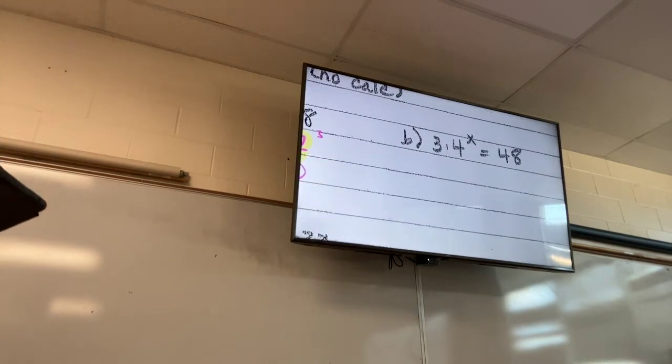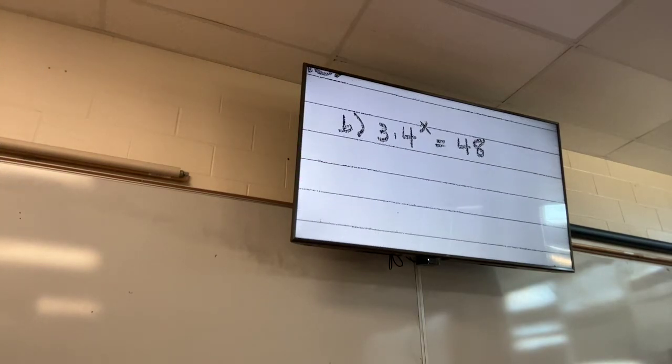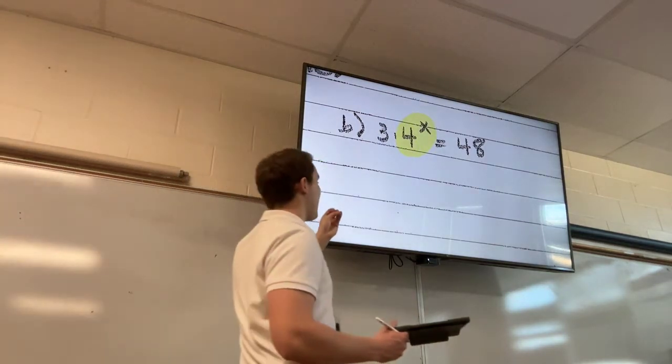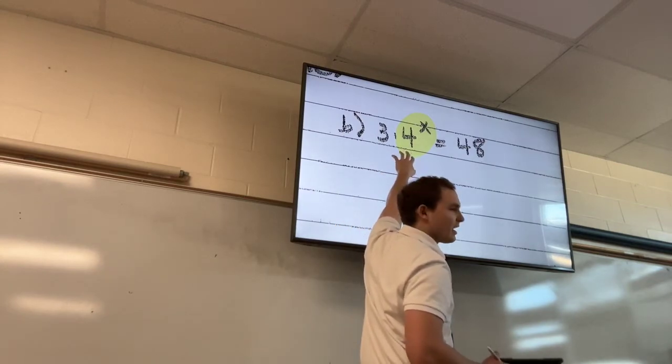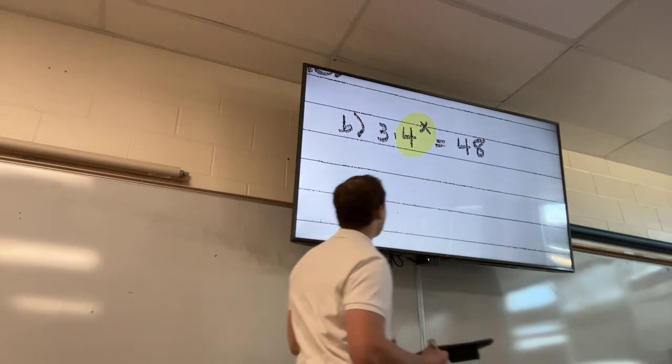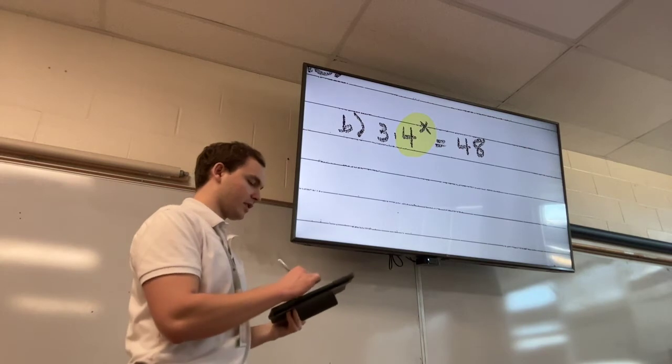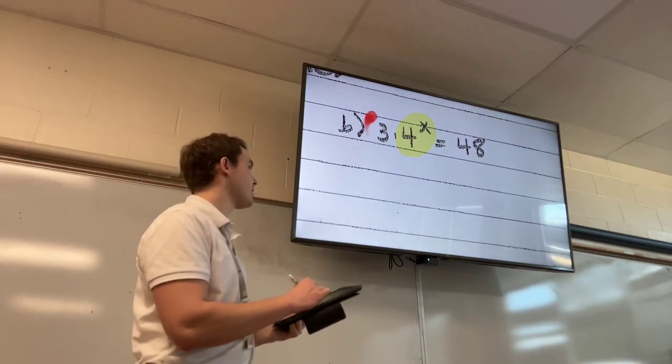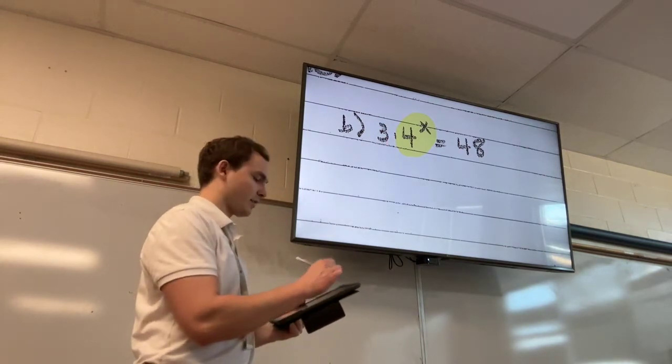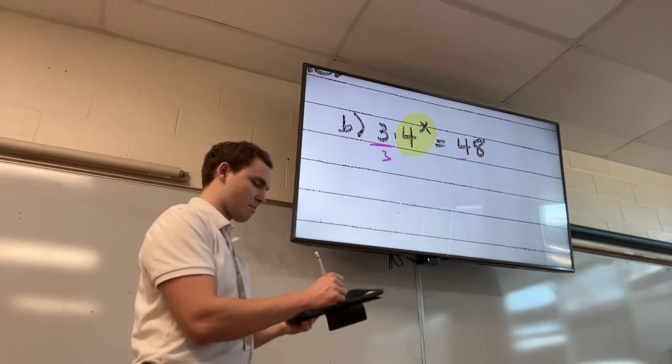Okay. So first we want to get x by itself, right? We're solving for x. Don't reinvent the wheel. The first thing we want to do is get the exponent, this 4 to the x, by itself, okay? Before we're ready to break x out of the exponent of 4, we've got to get the 4 to the x by itself. Does that make sense? So how do we do that here? We have to get rid of this 3. It's 3 times. How do we undo it? Divide. So we're going to divide both sides by 3.